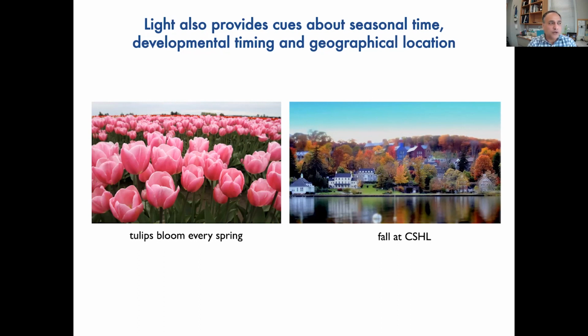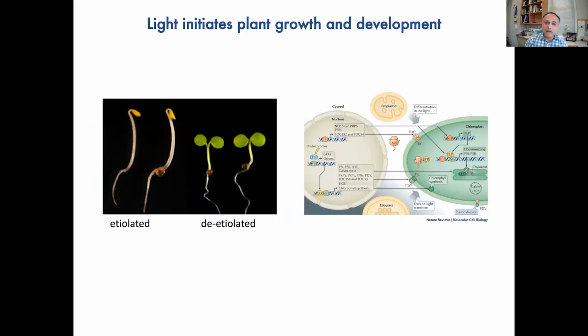How does a plant know the winter is arriving or the spring is around the corner? The reason is during fall or in winter, the days are getting shorter and shorter. And now when spring approaches, the days are getting longer and longer. And this is all about the light information that plant gets. Now light plays a major role in growth and development.